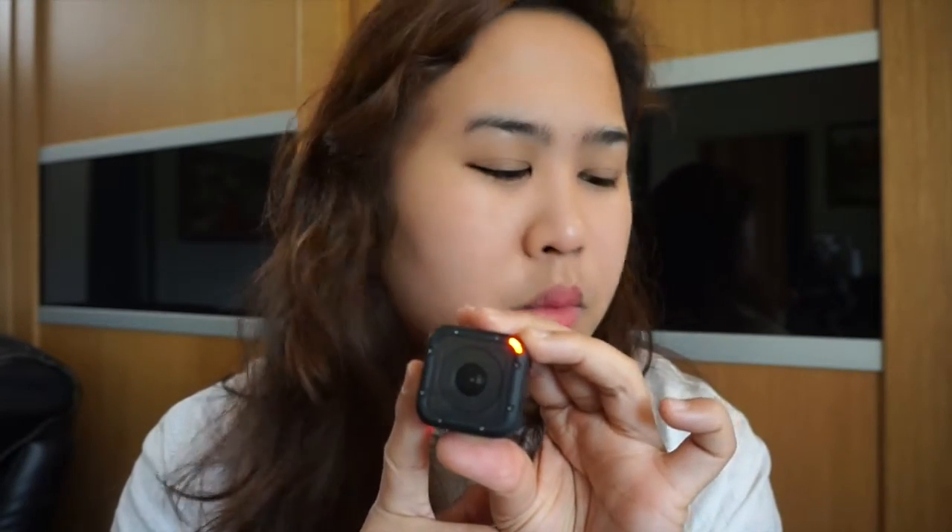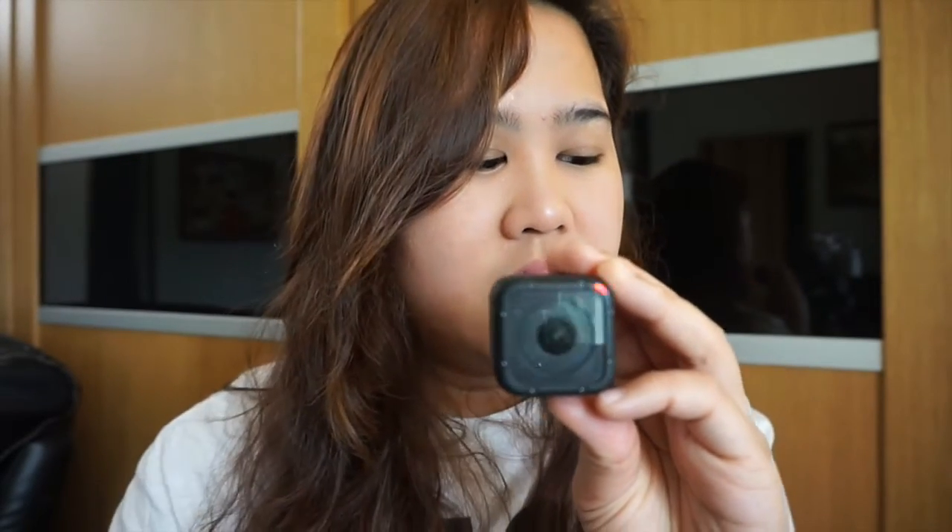Negative din ang masasabi ko dito is yung memory card. Yung memory card na ginamit ko, parang class A1 yung recommended. Medyo mabagal siya when it comes to pag-video — minsan pag mag-i-import, pag mag-i-export ng video, pag nag-na-navigate ng picture, medyo mabagal siya. Kasi hindi siya class 10 or higher na — hindi siya yung recommended na memory card. So I suggest before you buy a memory card, tingnan nyo muna yung recommended na memory card para mabilis siya, smooth lang yung pag-video, walang naghahang.